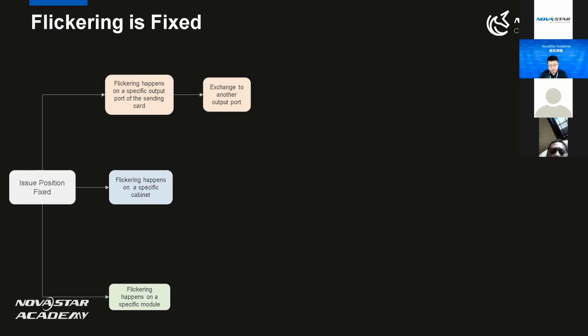If it is in an output port, you can try to exchange to another output to see if the problem stays there. And if the issue stays on the old output port, it should be the sending card.